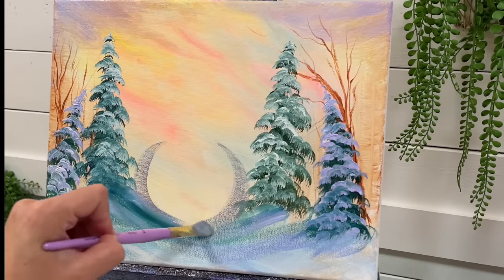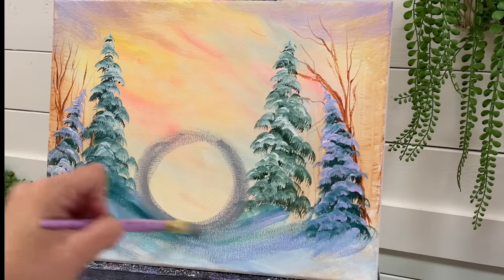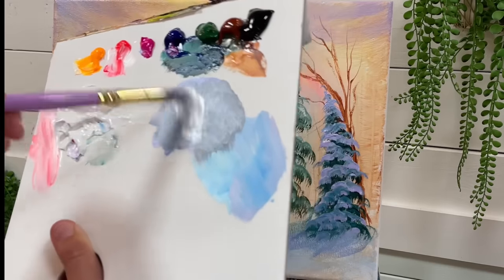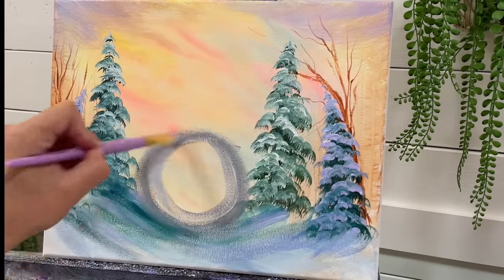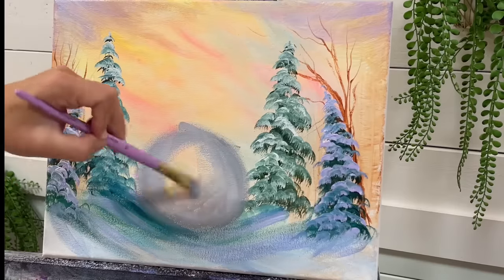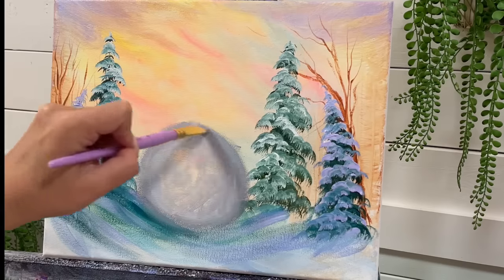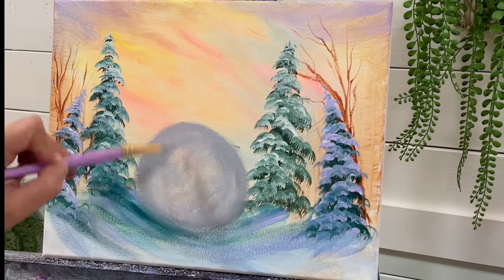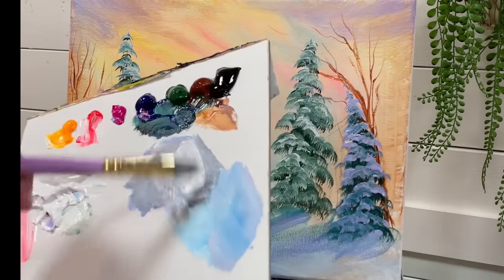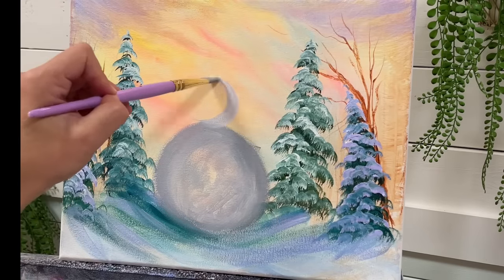I'm just going to add a big fat circle right here. Pick up a little bit of white, load my brush up. And take a little bit of white. I'm going to add his head right here.